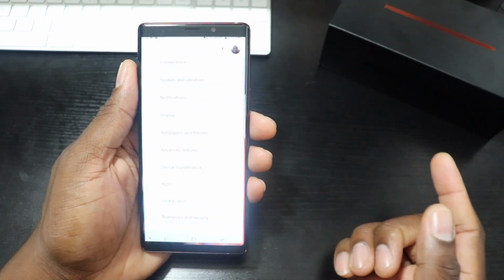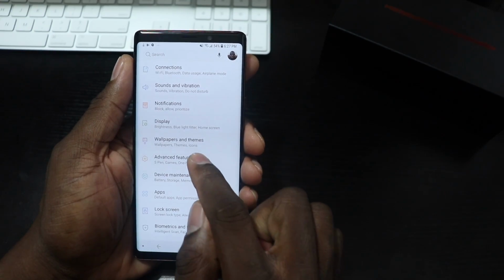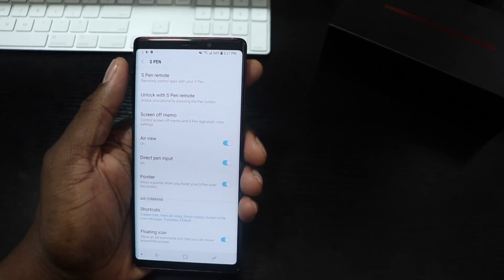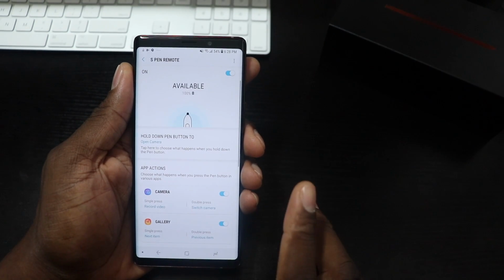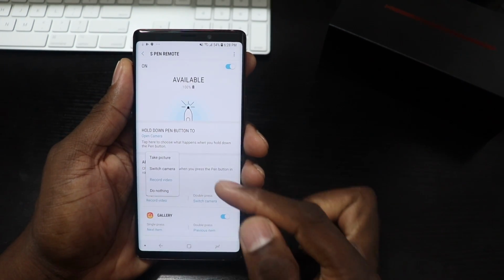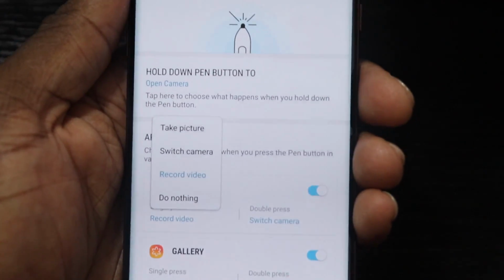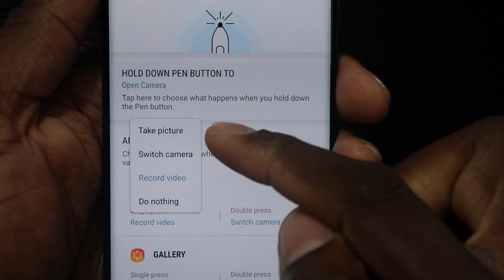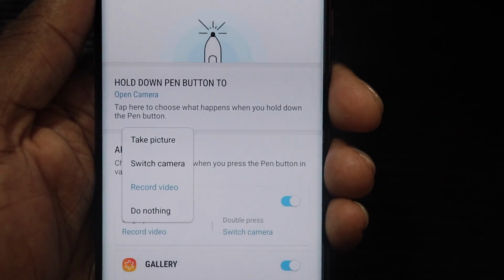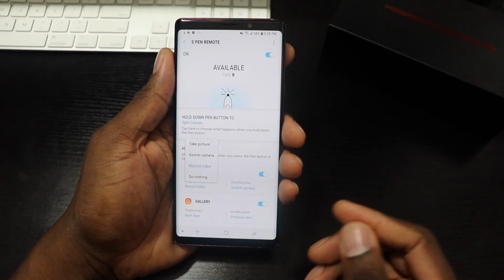I want to go into one of the main features that people are excited about, the S Pen settings here. I saw in someone's video they said you can't set the remote to record video, and I was like, what? No, I've already set mine to record video, but you can use it to take photos. Let me zoom a little bit here. You can set it to take photos, switch to the front and rear camera, record, or do nothing. And obviously I have mine set to record because I do a lot of videos and things like that.